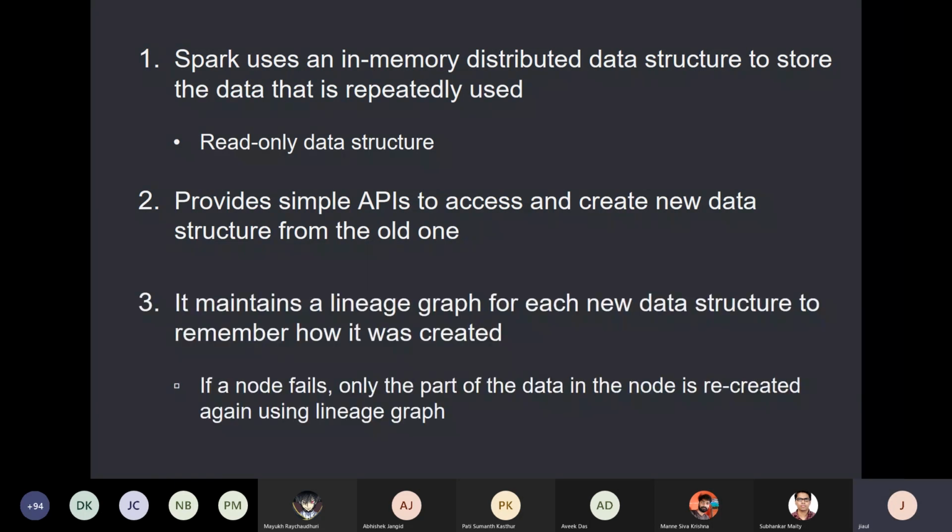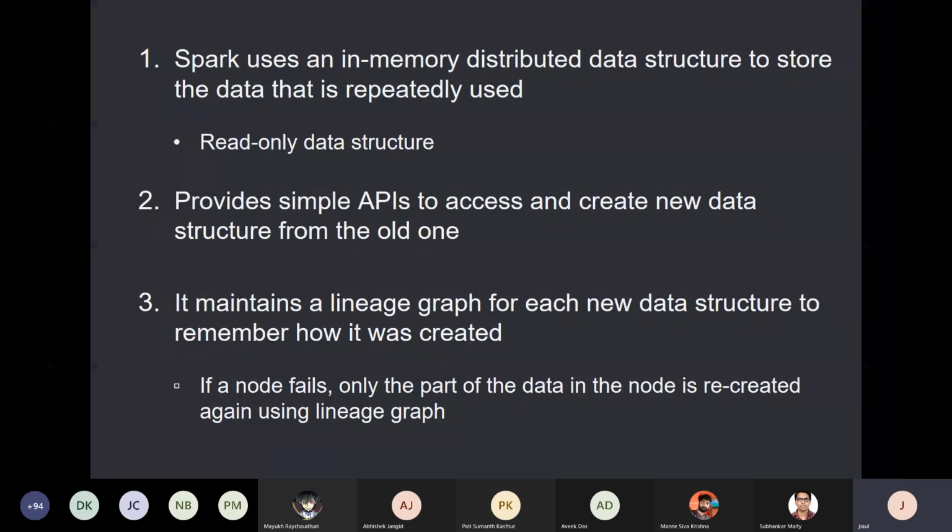Okay. And third, of course, in any big data system involving dozens and thousands of computers, failures are very common, which I mentioned, right? So fault tolerance is an important thing in any cluster computing framework. Therefore, in order to make things fault tolerant, it maintains a lineage graph. So what is a lineage graph? Now, when you are performing, say, 5 operations right from your input data, it remembers how you are creating every piece of data from the original data.